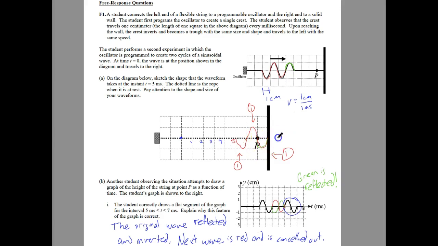Because of that, this is constructive. Remember, constructive interference means you're going to put them together. And because there's constructive interference, let's draw the overall line using a highlighter, and I'll make it so that it's not so thick. The highlighter is going to show you the overall wave. So we're going to follow the red line, and then when we get down to the bottom here, because these two are combined, we're going to put what they look like combined.